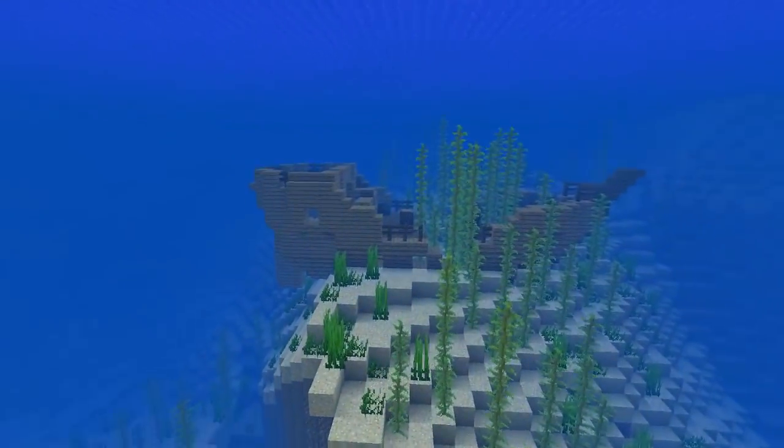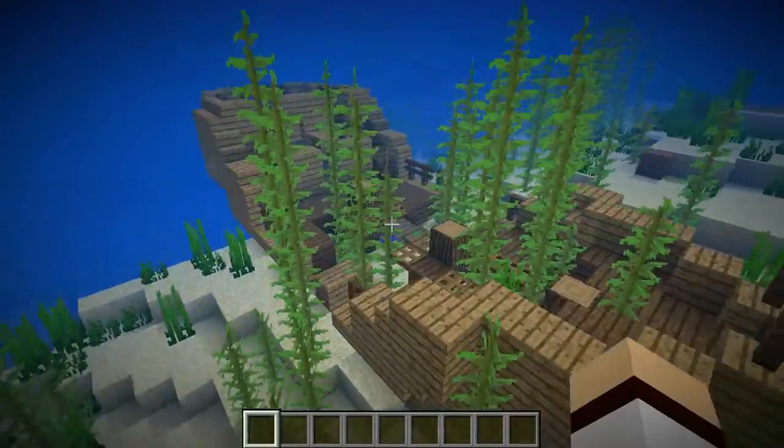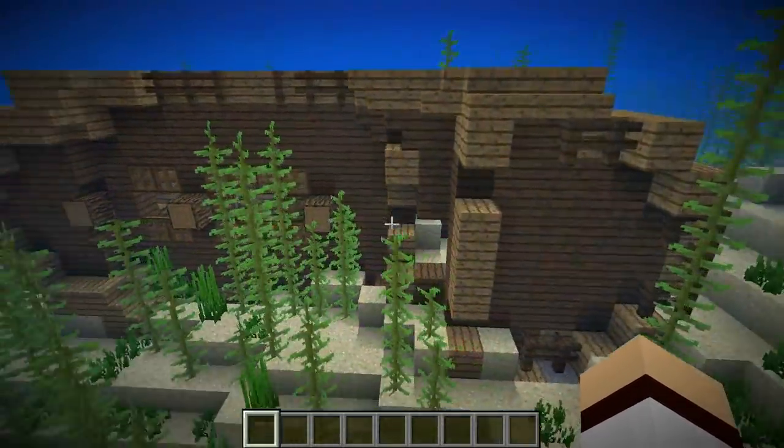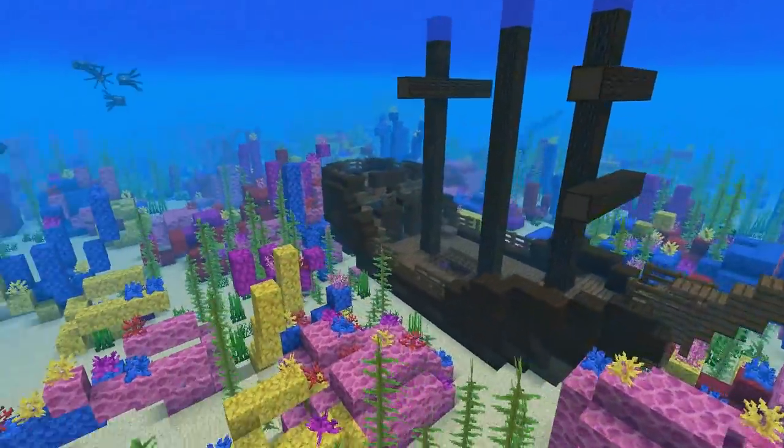Oh, another thing I should mention is that these shipwrecks come in lots of different variants. There are loads of different looking ships that I've seen. I mean, I haven't actually seen any that look exactly the same. They all look fairly different to me. So, yeah, I love that they've added some variation to these shipwrecks as well.